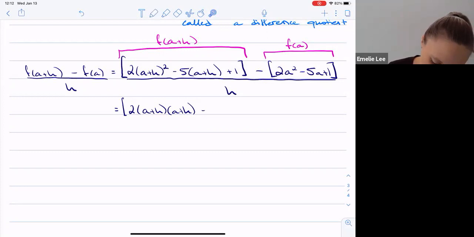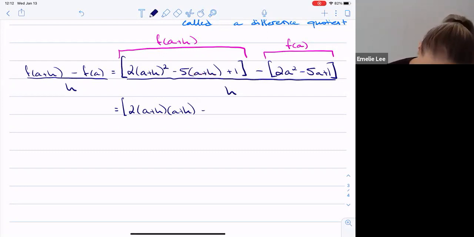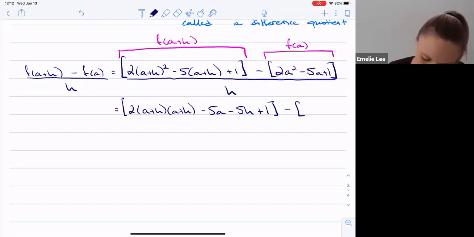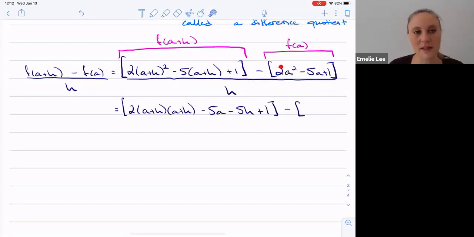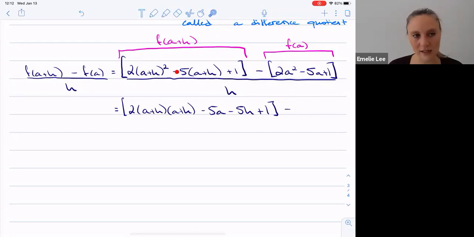it's all good. I will expand this -5 inside right away, right? So I'm just simplifying things as they come up. -5a minus 5h plus 1 minus, and you know what? I'm going to expand this negative inside and get rid of these brackets right away, right? So it's different levels of simplification here. Making sure you bring this, so just like the -5 went on the a and the h, you'll want to make sure that you bring this negative onto each of the terms inside.